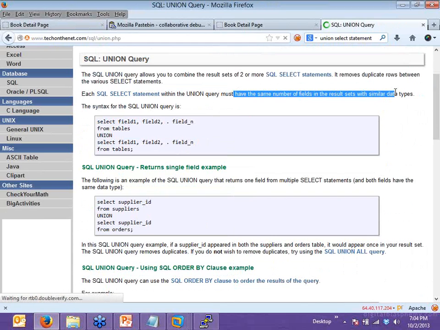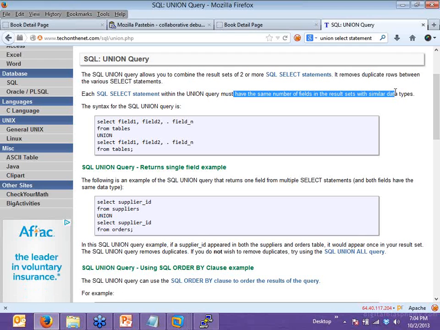So a union statement allows you to join one select statement with another select statement. What we're trying to do is take the web app developer's SQL statement and join it to the attacker's SQL statement. So we need to have the same number of result set columns to do this. That's why we use the order by trick to figure it out.